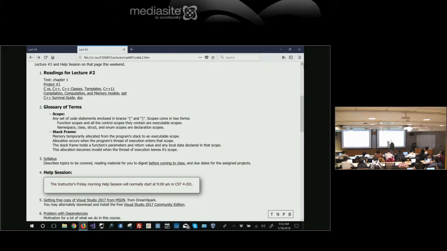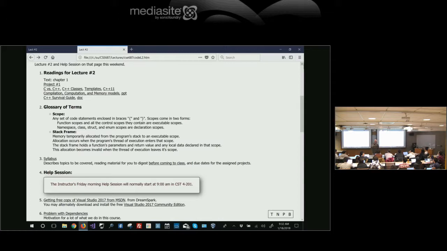But anyway, so understand scope and stack frame. A stack frame is just this: when I enter main, a stack frame is allocated to main to hold its data. When I call a function in main, another piece of stack memory is allocated, and mentally you can think of that as being, here's main's stack frame and here's that function's stack frame below it. And if that function calls another function, down below it is another stack frame.